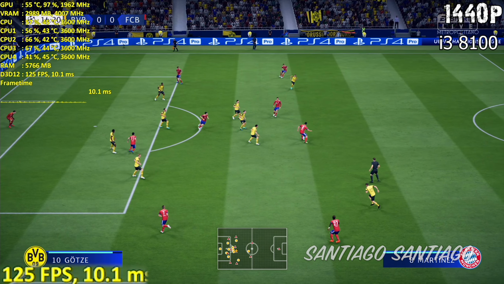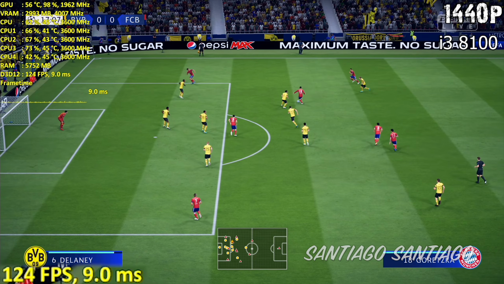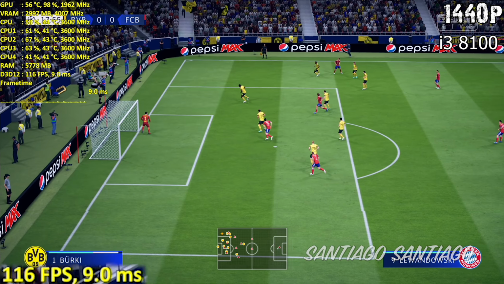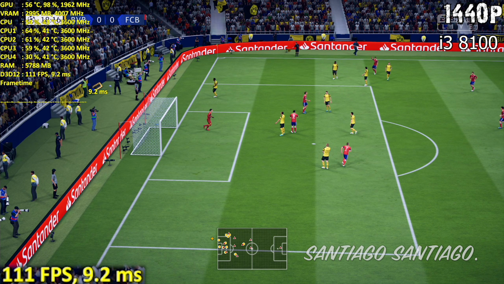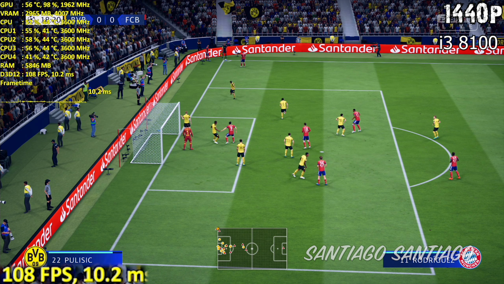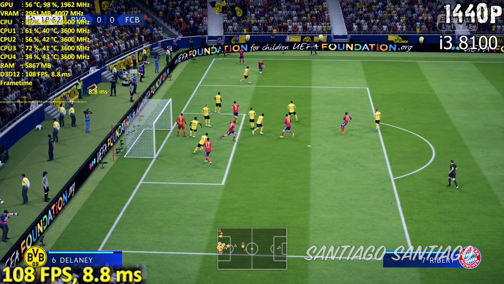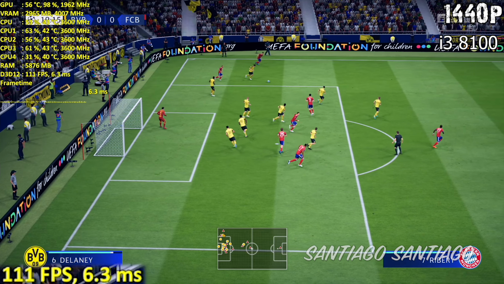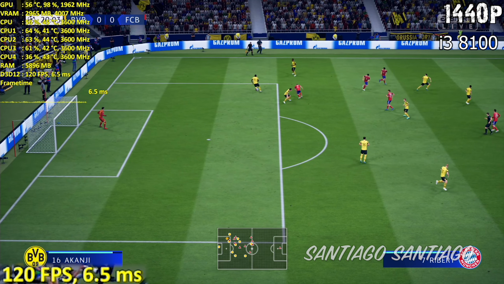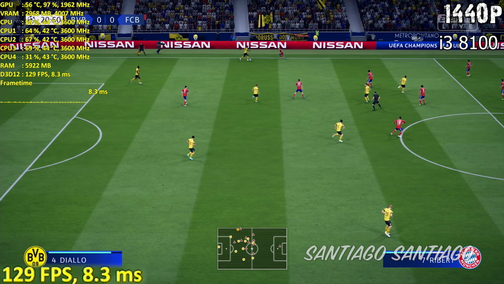And here's Javi Martinez. Now, what can he do here? He has time to play it over. Corner opportunity for Bayern. And a short corner it has ended up being. Julian Weigl. Diallo on the ball.